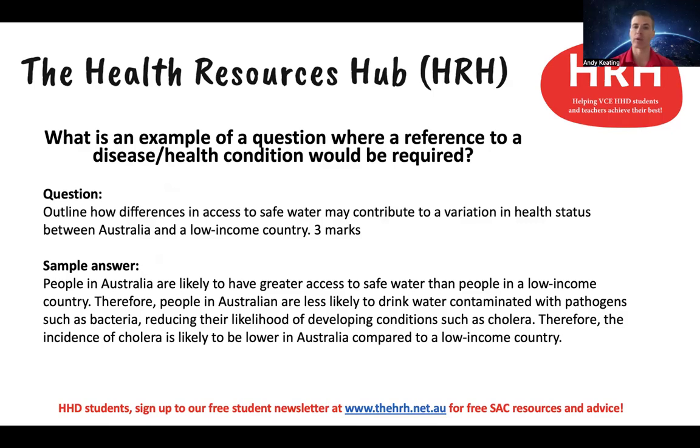So making sure that with a question like this, where you see that term variation in health status, you're always stating what that difference in health status would be as part of your response. Okay, so hopefully that makes it clear why it's important to be able to link into a number of different diseases or health conditions relevant to Unit 4 content.